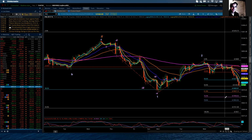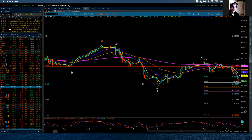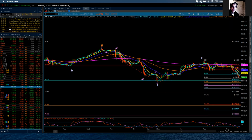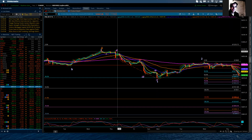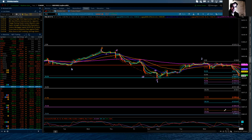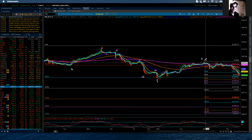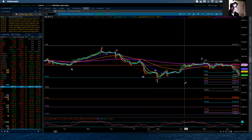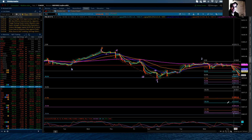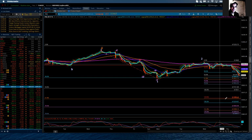So again, this is all to come once we get this move underway. Ultimately, as I just said, I suspect that this third wave has a very strong chance of getting itself down here, 12,990. That's as it relates third to the first, the third wave to the first wave. We have a lot of support in between. Once it breaks below 13,631, then any of these areas can complete it.